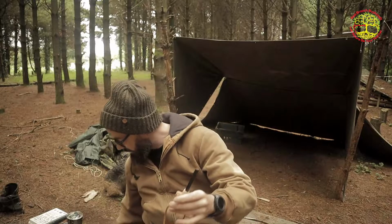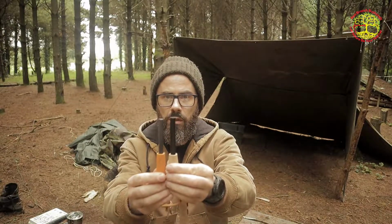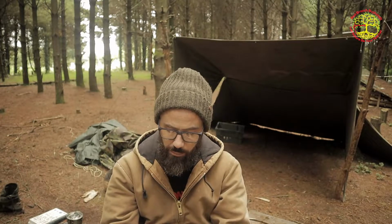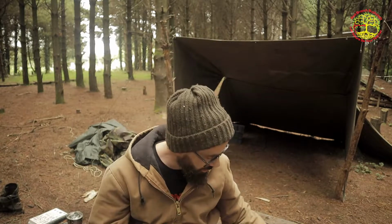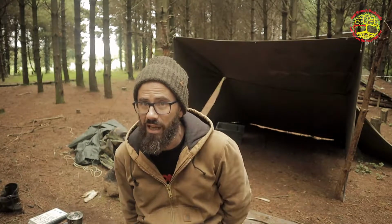The ferro rod itself is quite a chunky one, and you get a fat wood stick. I thought that was pretty cool, guys. So, just another option for you. But I definitely wouldn't be paying any more than a tenner for a ferro rod, guys. Definitely not. These things are going to get lost. They're going to get dropped out in the forest, or left in a bag somewhere and never found again.